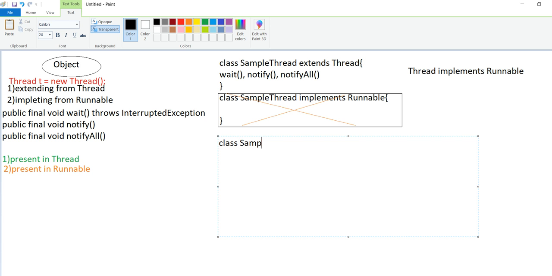Class Sample implements Runnable. If the Java people had kept these three methods in Runnable, whenever we implement our class from the Runnable interface, absolutely we can override these methods, right?